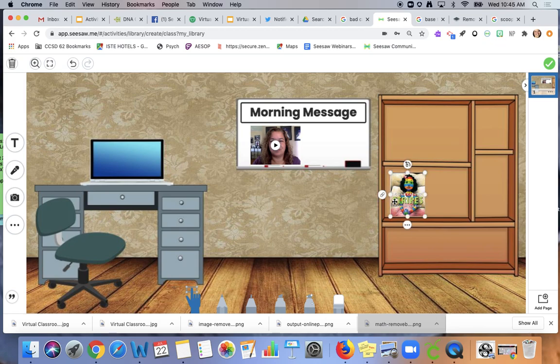So I'm going to show you two things that happen. When you do that, it will want to link where you got the picture from. If you do not want this link, you go down to the three dots, go to link, and then you can X out of where that link came from, and now you can insert your own link.